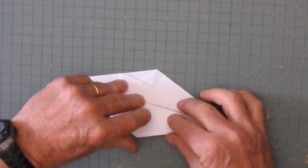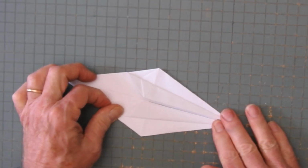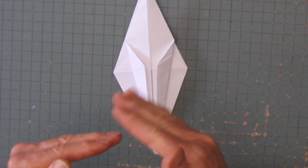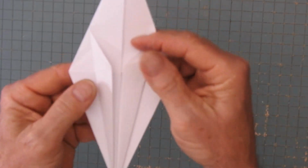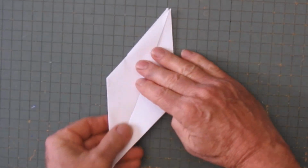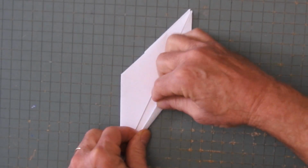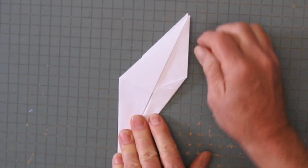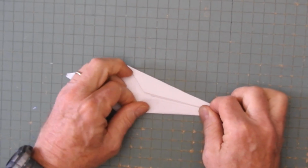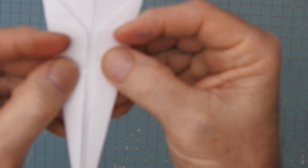I'm going to do both sides. And there's a reason for that. And that's when you get down to the last folds, it will help it not crinkle up so much. So once you have that done, turn it over, do the same thing again. Take this folded edge, and notice how my fingers are rolling it over. And again, you want to leave just a hairline space, and I will actually give you a close-up here so you can see that. See how it's not quite touching? Right there. Leave a little space.